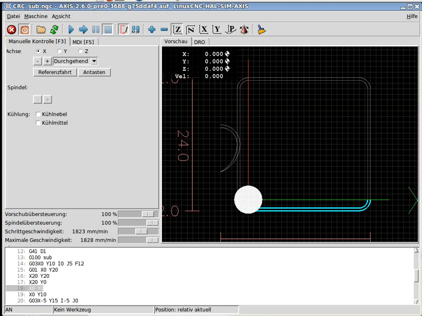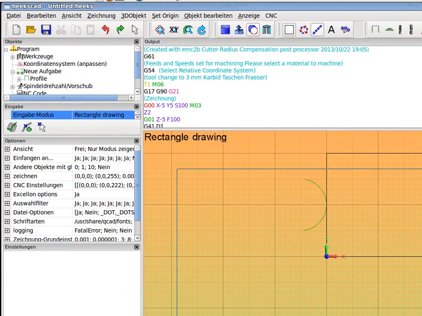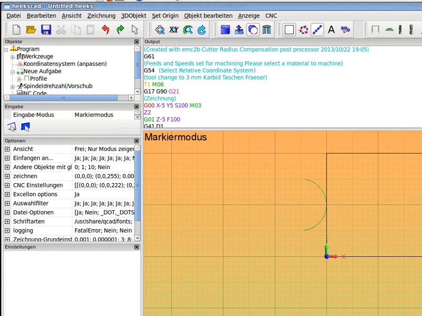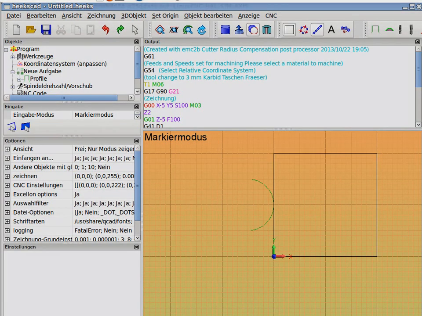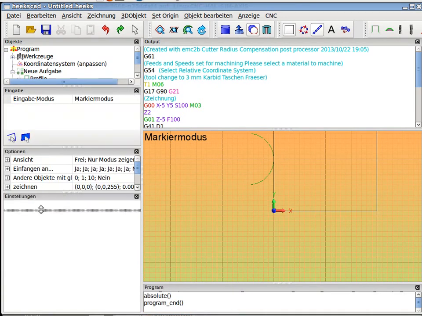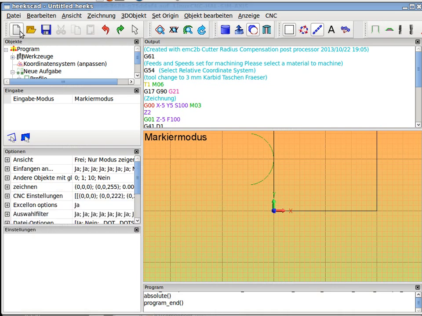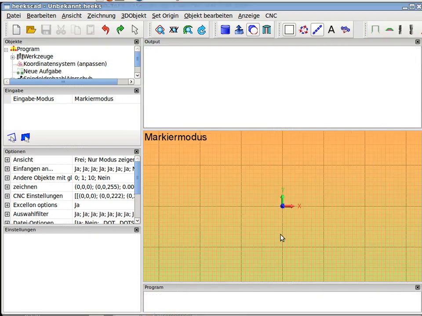So let's do it. First I get HixCAD online. As you all know, I work with HixCAD. So let's bring it inside. Here you see I just generated. I'm on a simulation machine, so it's a little different for me to get all the stuff really done. I start a new drawing. So let's draw just a rectangle.